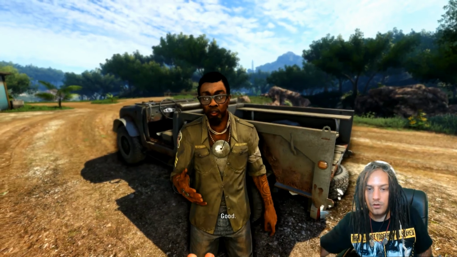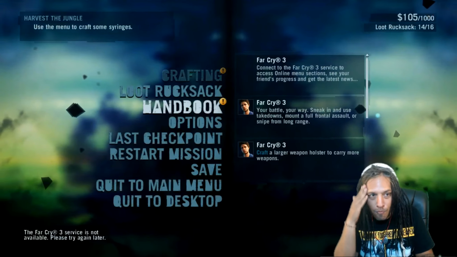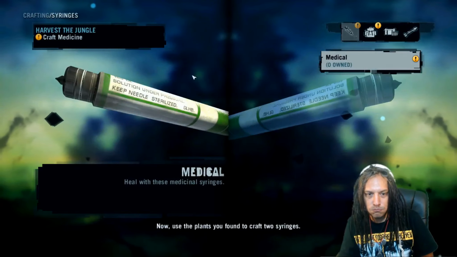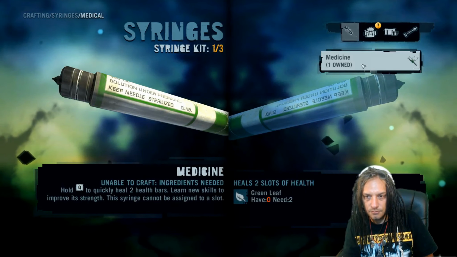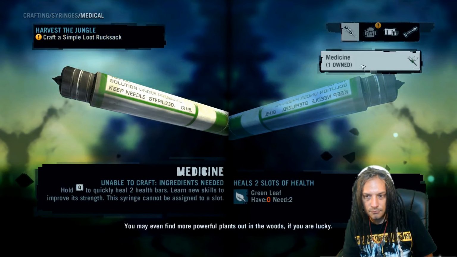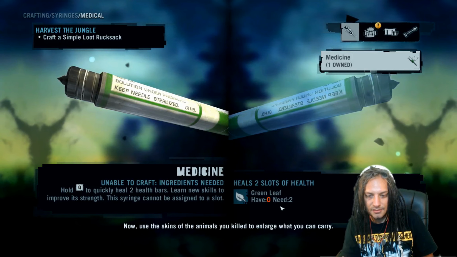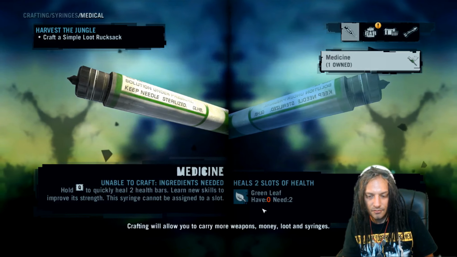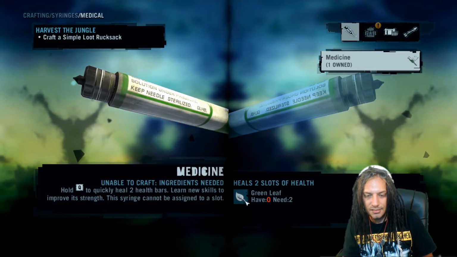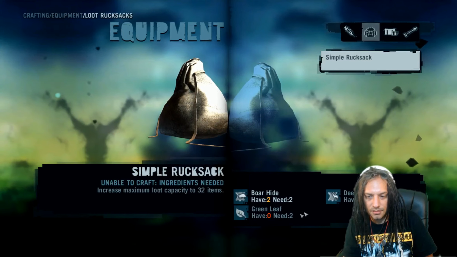And he thinks I'm going to be able to do this battle with zero health. Then bend nature to your will. I will teach you. Now use the plants you found. Craft 2 syringes. Okay. Good, Jason. You may even find more powerful plants out in the woods. Make two syringes. Now, use the skins of the animals to enlarge what you can carry. Crafting will allow you to carry more weapons, money, loot, and syringes. You only need one, usually. Now I needed two. What the fuck? Not a bigger rucksack.